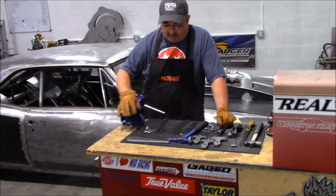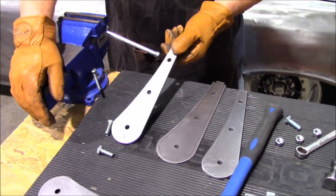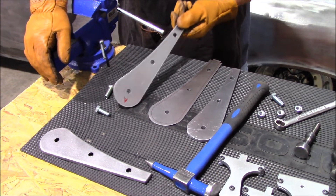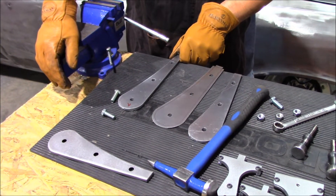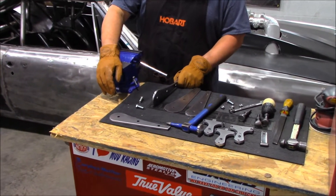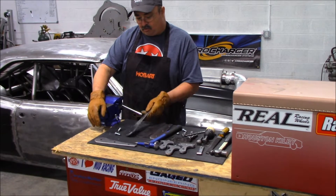This is really a simple process — nothing really new. A lot of people have done this. There are different ways of doing about anything you want to do with sheet metal. This is something I learned a long time ago out of some books. The first person I ever saw actually do this was my brother, who builds a lot of race cars. He used a piece similar to this to make the ribs that go in a wing for top fuel cars and dragsters.